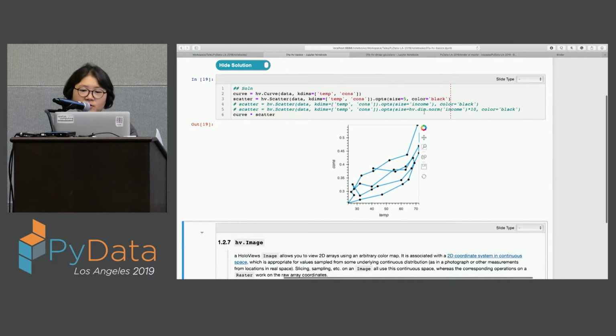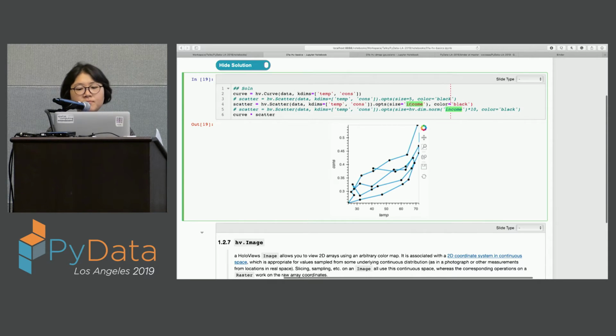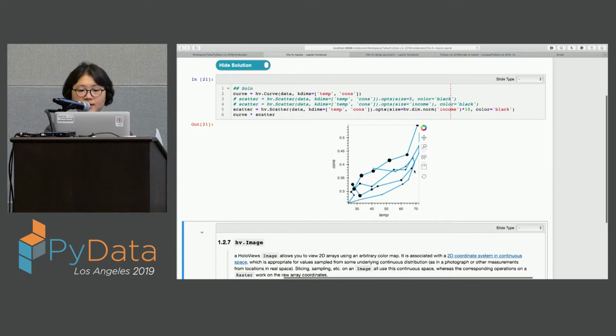But if you want to actually show that, oh, now I actually want to see the income as well, what we can do is in our opts, we can just pass in the name of your column as the size of your scatter points. And then we see that the sizes are now normalized to your income values.